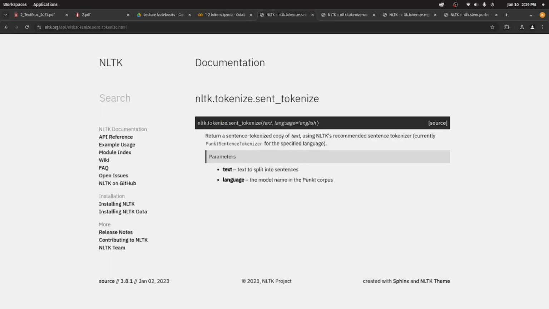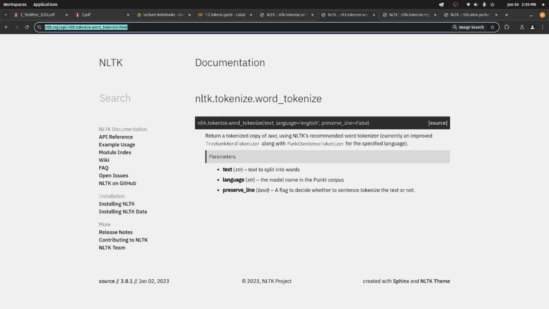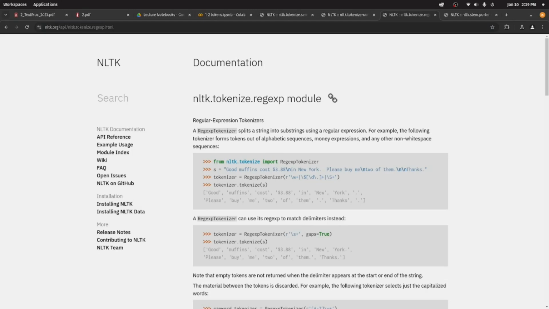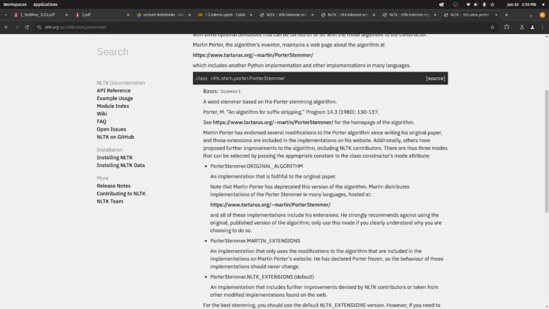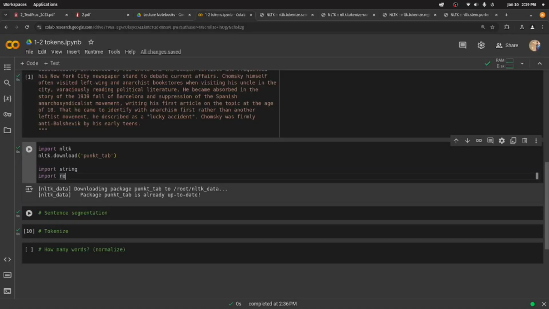So I've got the documentation for some tokenizers from NLTK and the Porter stemmer from NLTK, since they have a version of the Porter stemmer with the stemming rules already written into it. So we're going to be using NLTK today, and let's see what that looks like.